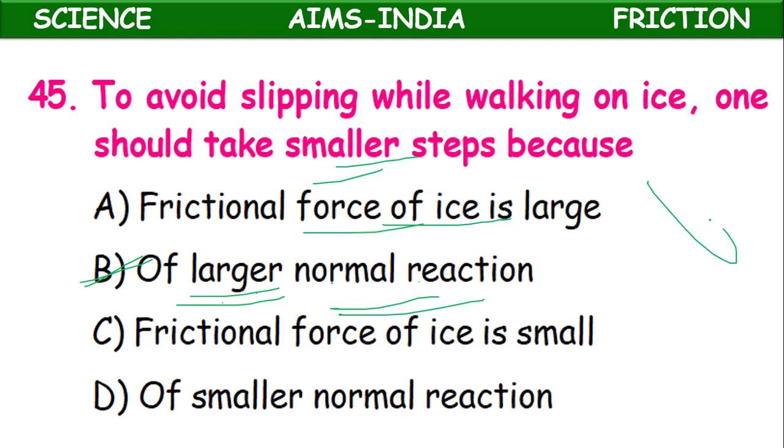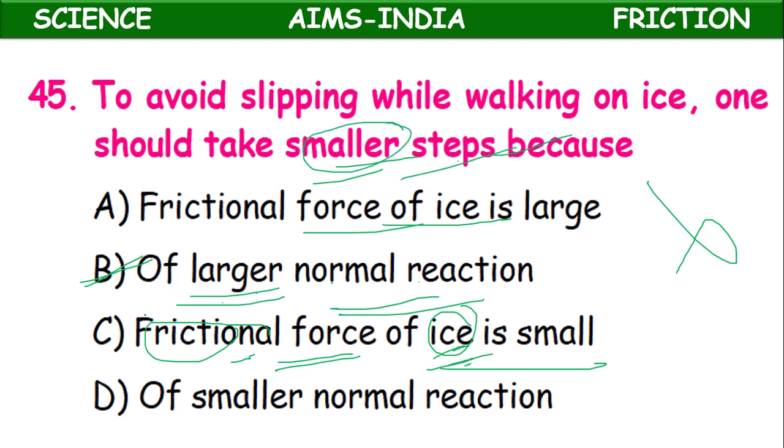Frictional force of ice is large, wrong. Frictional force of ice is small. That you may take longer steps, smaller steps? It doesn't matter. Frictional force of ice is always smaller. That is not the reason. So why do you take smaller steps? To increase the normal reaction, so that the friction increases.